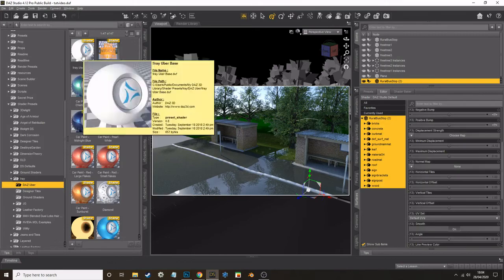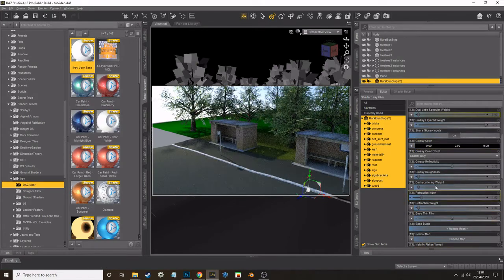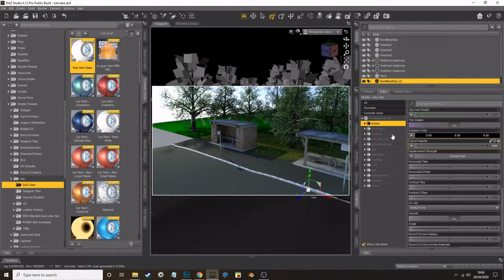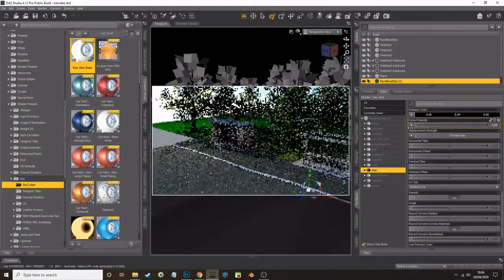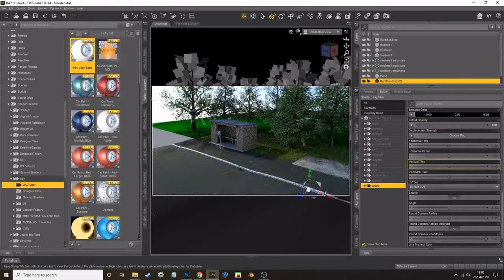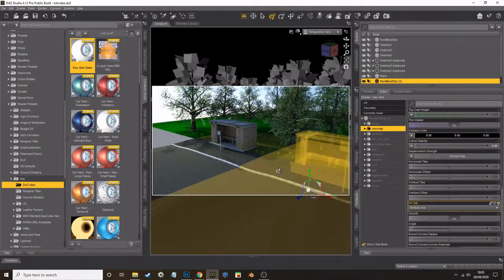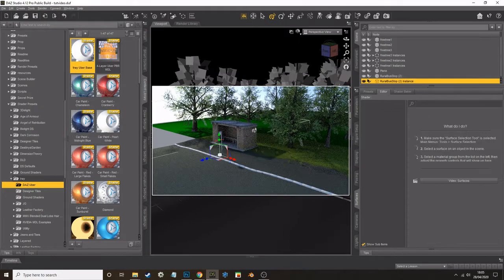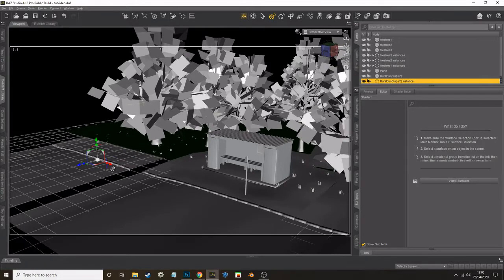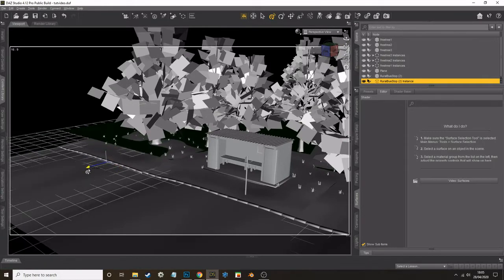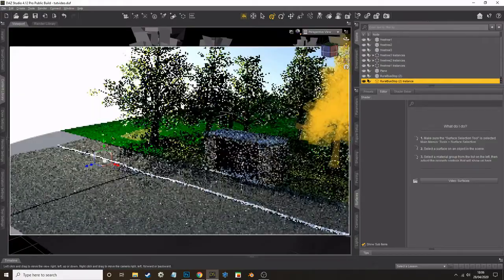So I've made a copy, I've loaded in another copy of the rural bus stop, done the material settings, and then I've hidden all the items of the actual bus stop itself, leaving just the road section, and I've then moved it across to an approximate placement on the right, then created an instance and put it on the left hand side of it, placing them as well as I can. They don't fit perfectly because it wasn't designed to be modular.